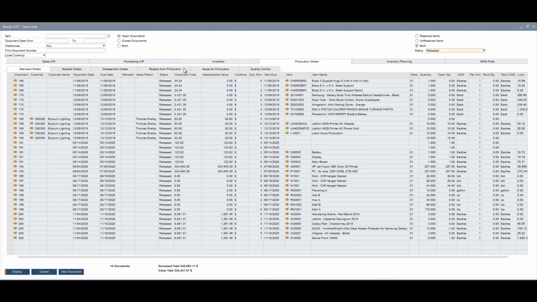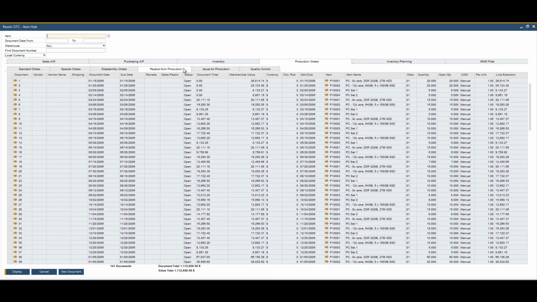And then of course I can actually come in here and take a look at receipt for productions, and then filter on the date or the warehouse or whatever I want. But this gives me the ability to come in and see all the different items that were actually produced and all the information about those production orders. So again, this kind of ties everything together.